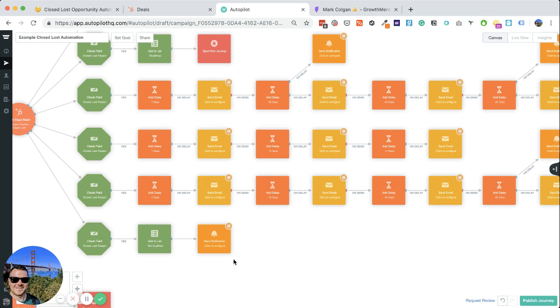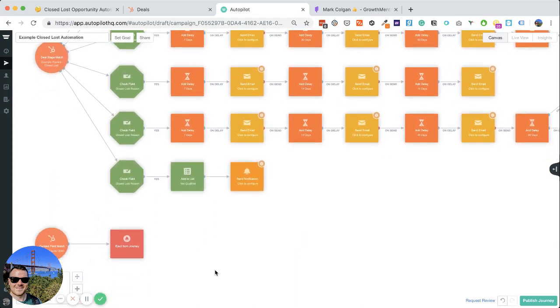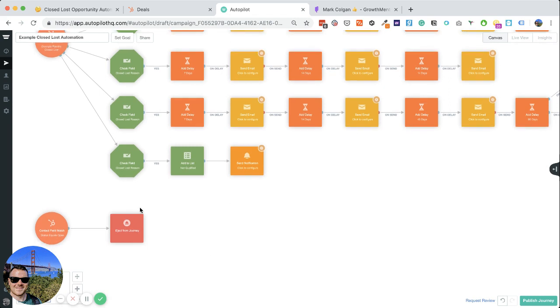And if it is a case of poor qualification, you need to understand why that traffic is coming to your website in the first place. Is your messaging off? Is the content not quite right for explaining the value that your product solves? And here, this would be added to a list, and a notification would go to your marketing or your ops person or your SDR. And I would recommend reviewing these on a bi-monthly basis, either twice a month or once a month, and just try and understand why these people have been poorly qualified to help you close the gap there. And the final part of this is just to have a kind of catch-all element in here.